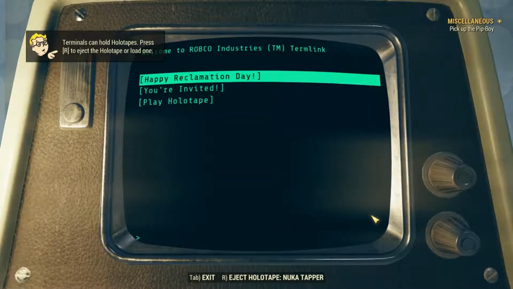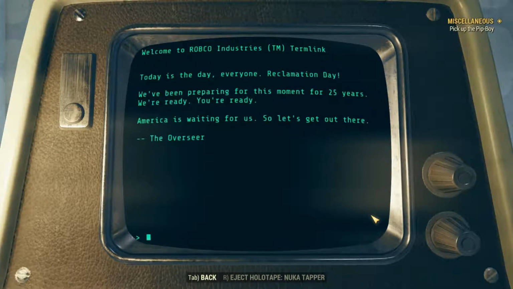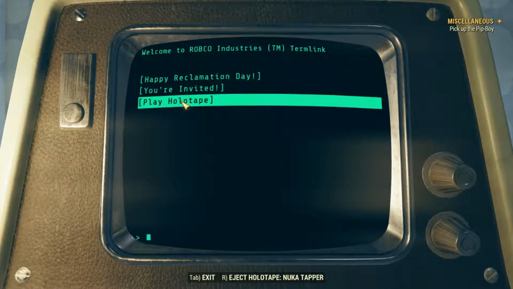You'll probably need to pause if you want to read a lot of this dialogue. I'm not going to read it all out. If you play through this yourself, feel free to, but there's a lot of text telling the story in the game. So, happy Reclamation Day, the overseers. He was the guy who was obviously overseeing the vault that we're in. Blah, blah, blah. We're going to have some big party.